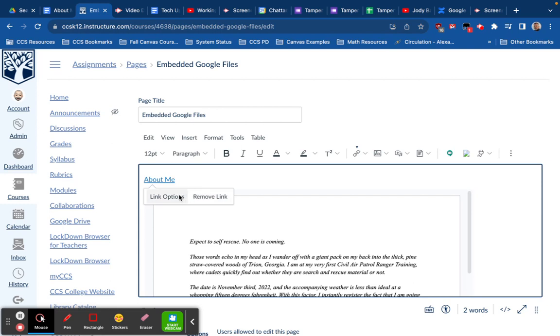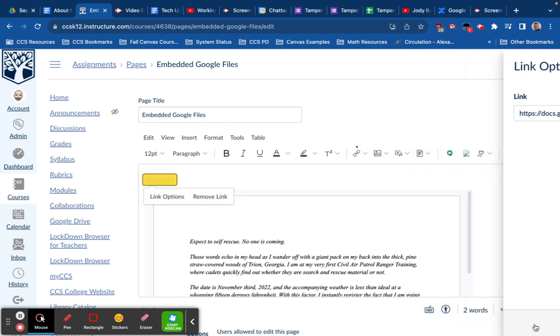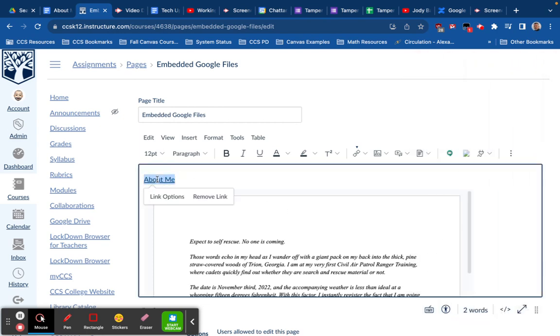And if I go ahead and click on link options, you'll notice here that I have this nice little link options in here, and we also have the access to the link. Well, I'm going to go to the end of the link and where it says edit right here, I'm actually going to change this to copy. Once I do that and click done, now what should happen is the student should be able to click on the link and it should give them the ability to copy that link.